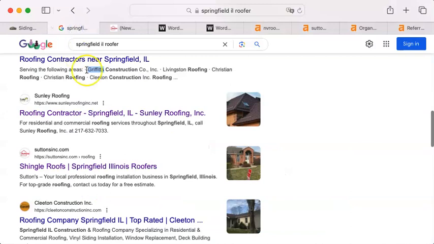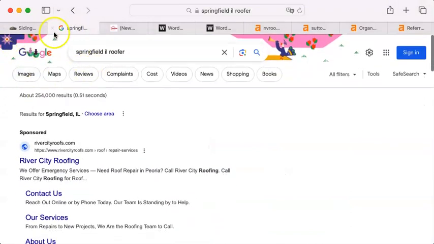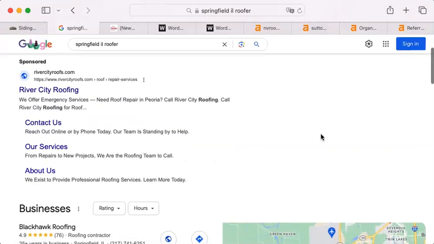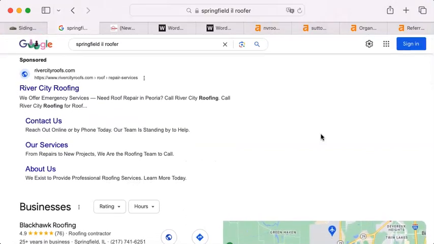Now, the next thing I do is I go and do a regular old Google search for Springfield, Illinois roofer, and the reason, because Google is responsible for 96% of the traffic on the internet. Think about the last website you went to that you weren't intending to go to but needed to find. You probably went there because you Googled something, right? So Google is responsible for a whole lot, and that means they are responsible for 96% of your traffic too.